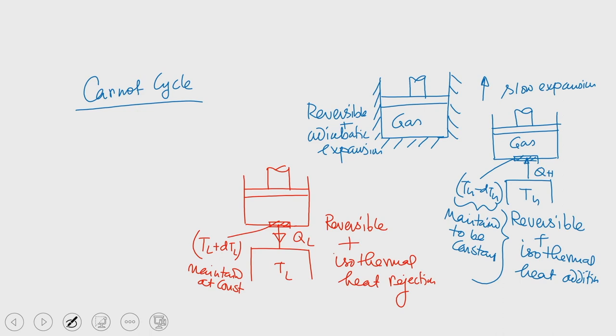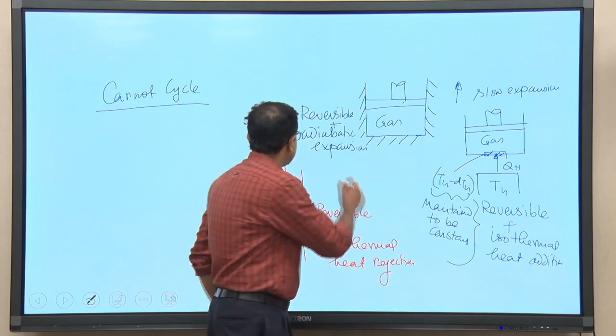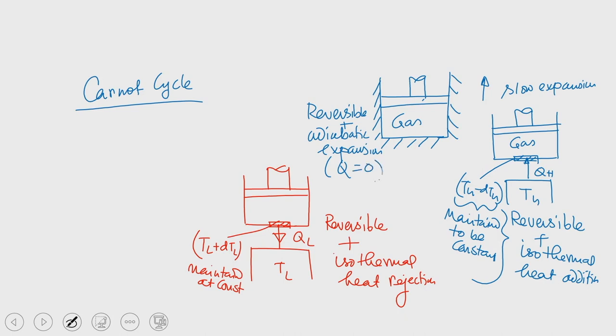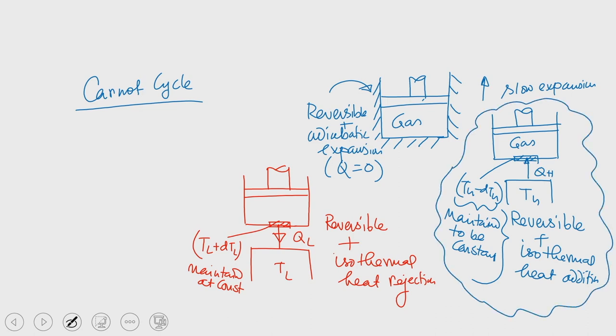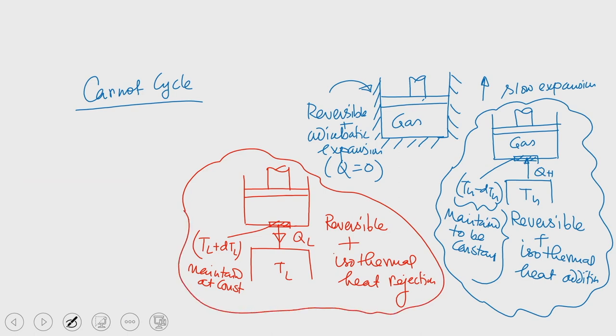Upon receiving that amount of heat, if the cylinder expands slowly, very slowly, and there is no heat leakage through the walls of the cylinder, then this is reversible plus adiabatic expansion. Why adiabatic expansion? Because Q equal to 0 in this particular case. Okay. So, I am writing, this is the case, right? And for this particular case you can see that this is also the case, that is reversible isothermal heat rejection, right?